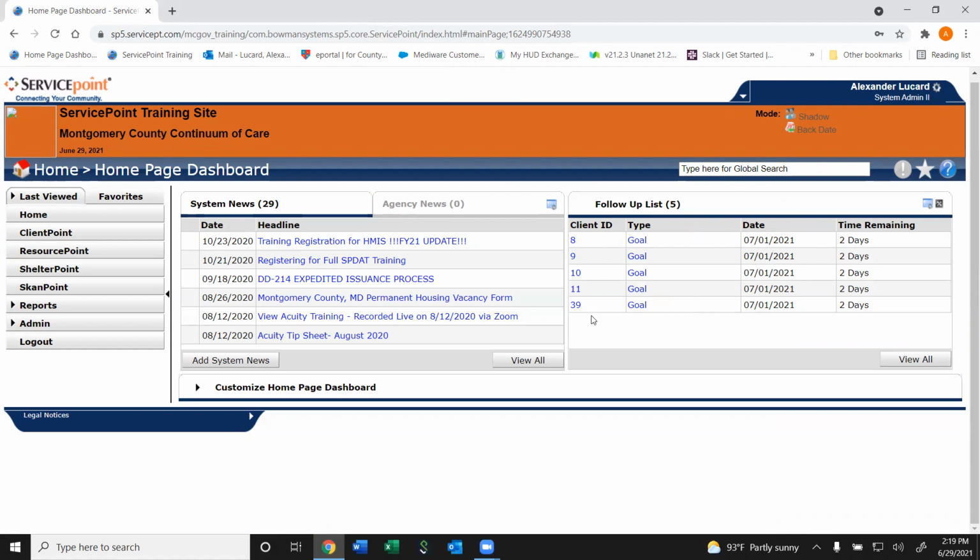Now, why did 5 different goals come up? Because there's 5 different members of the family and it's all connected. Remember, we connected the goals together. So 8 is George, 9 might be Jane, 10 is probably Elroy, 11 Judy, 39 Astro. You can click on there to be sure. But because we connected all 5 family members together in that goal, all 5 are going to show up here on my follow-up list. And it's a reminder that I have to check in with them on 2 days.